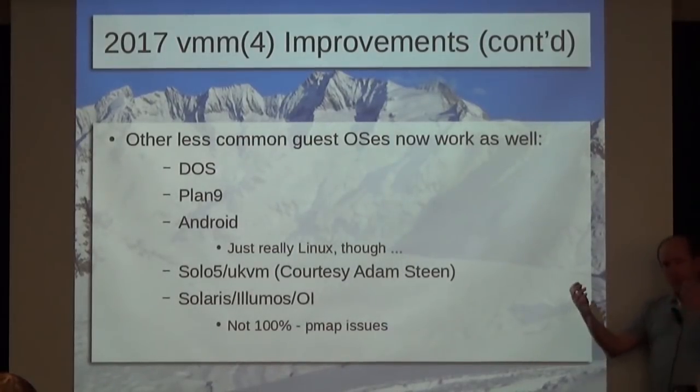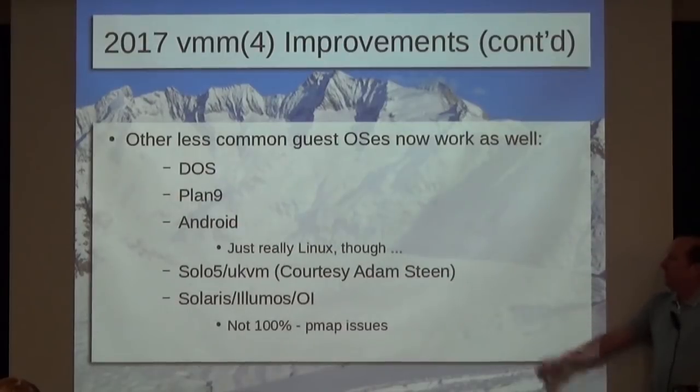So DOS works, woohoo. Plan 9 works, woohoo. I booted that and I had no idea what to do. I was just typing commands and couldn't figure out how to use it, but it did boot. Android works, which is another interesting one. There's no graphics on it. It really is just Linux, so it's really nothing different than the previous slide.